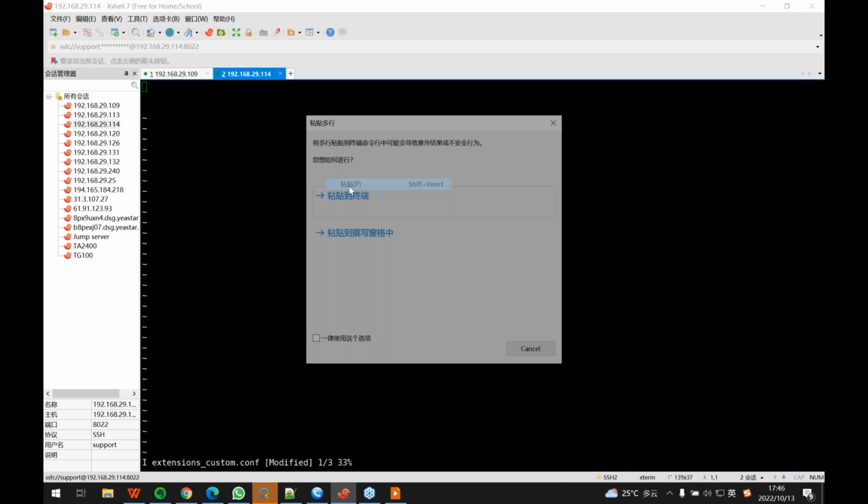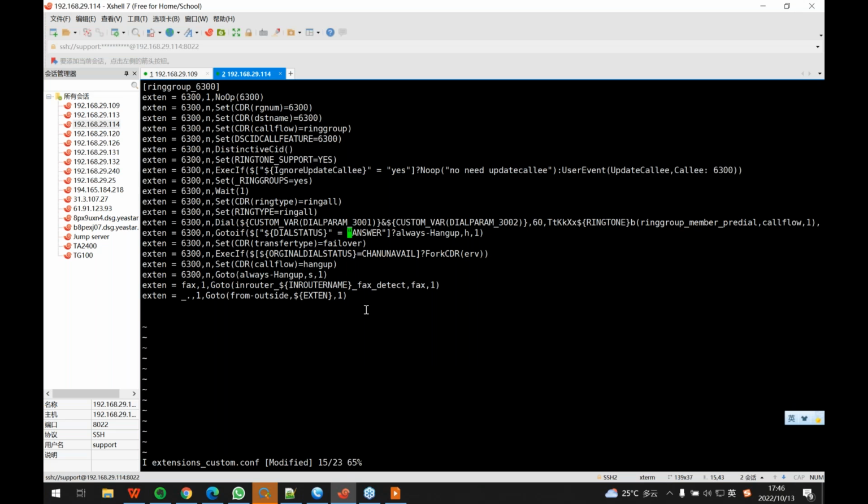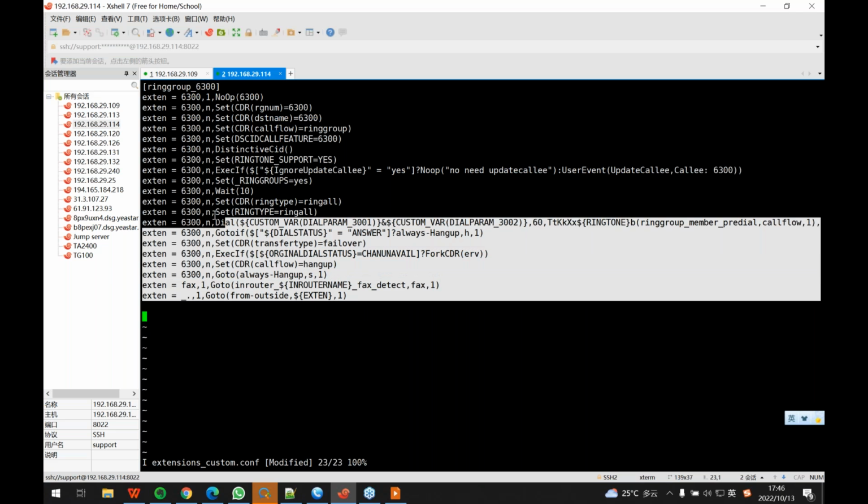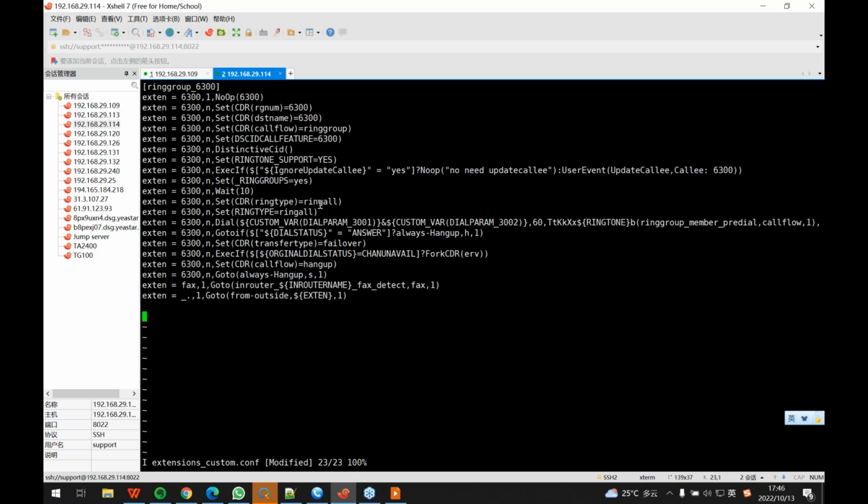Okay, and for example, if we would like to achieve something, for example here, I want to just wait for 10 seconds instead of 1 second, okay? Then I just copy this context to the custom script and I save it. That means all these parameters in this context cannot be changed.